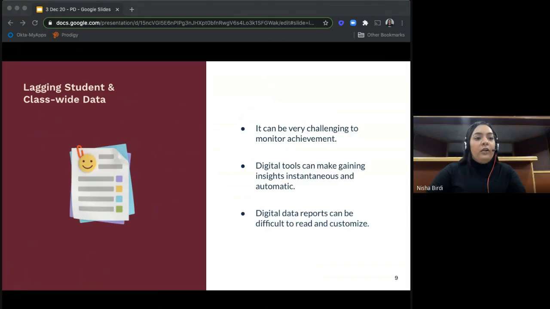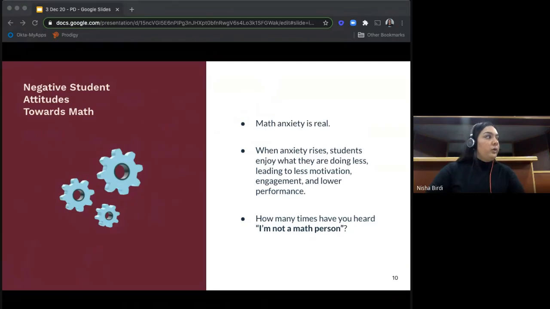And then, of course, we hear a lot about negative attitudes towards math. And we do realize that math anxiety is a real concern. You may hear students saying this, and I sometimes say it as well, like I'm not a math person or I'm not good at math. And with Prodigy, we really do try to foster that growth mindset. When students are in Prodigy, we encourage that they answer their questions to the best of their ability, because the adaptiveness of the game will help provide them with practice in the areas they need the most, and at the same time provide them with challenging enough questions in areas that they are doing really well in.